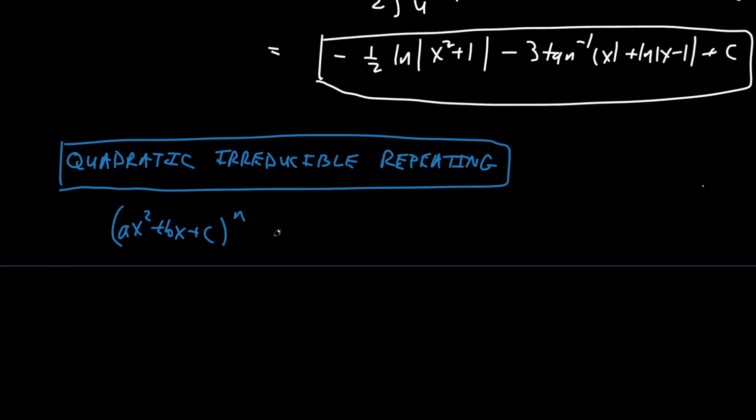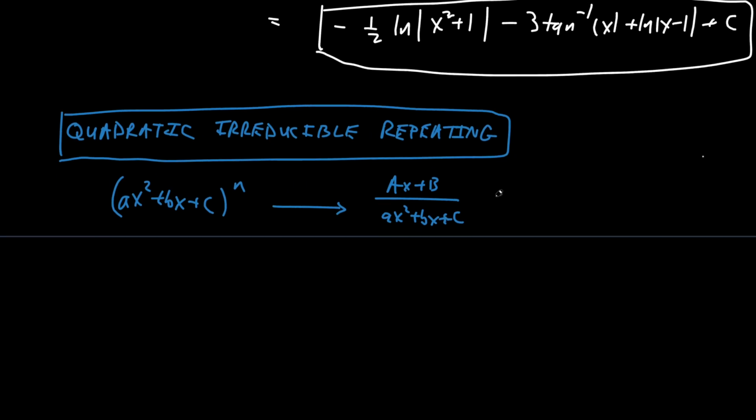And if you do have this, what would the decomposition form come out to be? Well, it would be ax plus b over ax squared plus bx plus c. So this is using our knowledge that we learned from the linear and the quadratics, right? We're combining everything we know. So you get a single quadratic on the bottom, single power. And you get the ax plus b up top because it's quadratic. And then because it's repeating, you'd get the same factor to the power 2, and then 3, 4, 5, and so on. So this would just keep going all the way up to n.